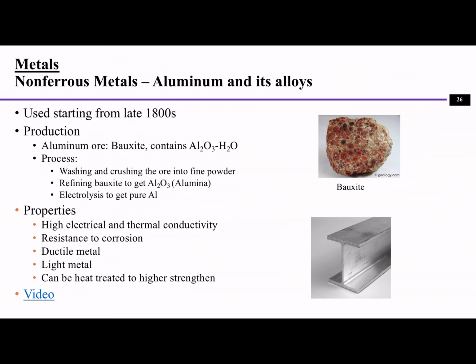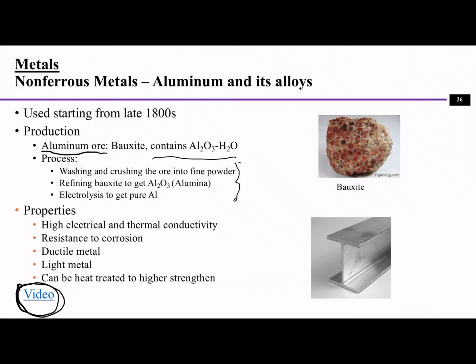So the original material for making aluminum is aluminum ore, and that's bauxite. It contains this element, and this is a general process. How do you make aluminum? You should watch this video when we are going through the slides.